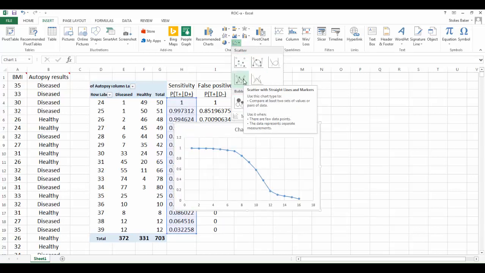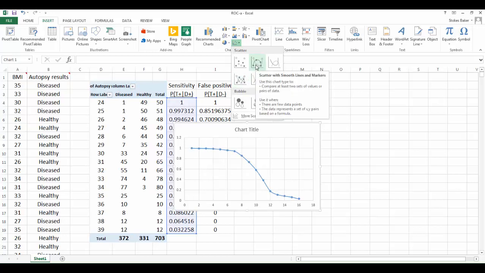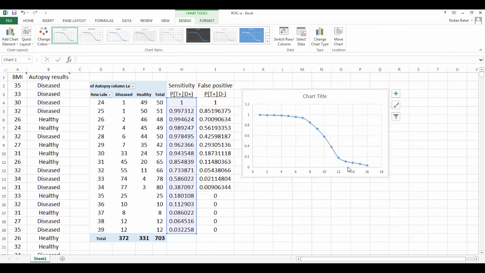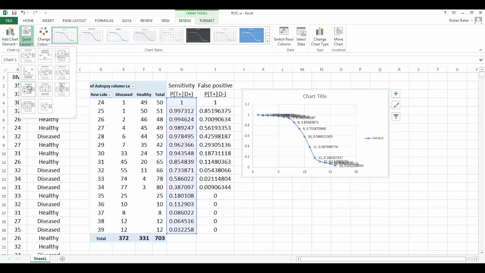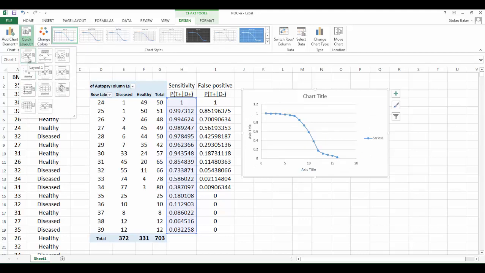Click that, and we have all these options. We want either this one right here, where you connect the dots with straight lines, or you connect the dots with curved lines. While we're at it, we might as well add the labels. The default is there are no labels. So we're going to go over here where it says Quick Layout, click that, and I usually use Layout 1.